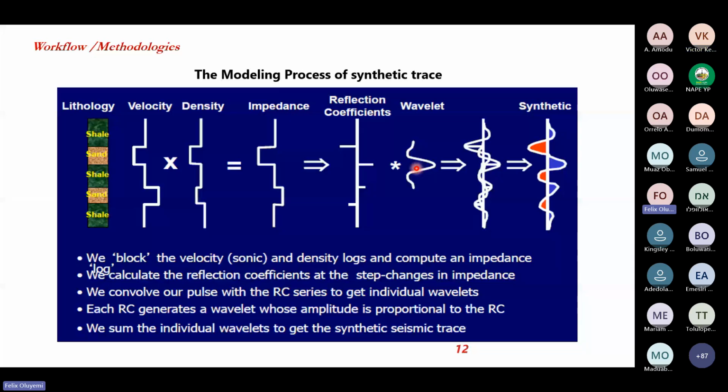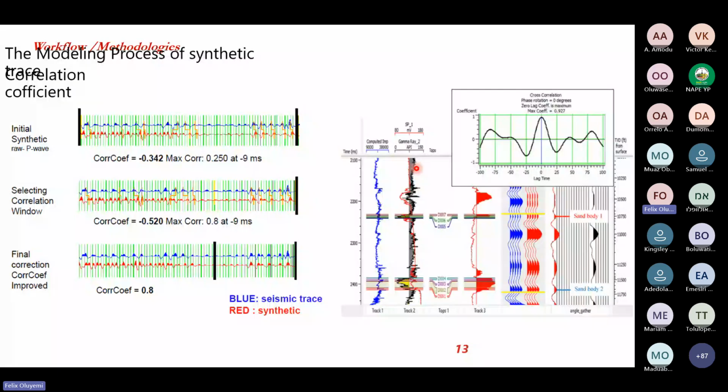What we've been seeing going forward are just the workflow methodology we've mentioned. From this graph, we've already generated this on the left. This is the initial synthetic seismogram, where the blue one is the seismic trace, while the red one is the synthetic seismogram that we've generated. This is just a cartoon picture, but this is now the real stuff we are talking about. From my right, you can see the blue one here. They flip it here now, so the red one is your synthetic, while the black one here is your seismic.